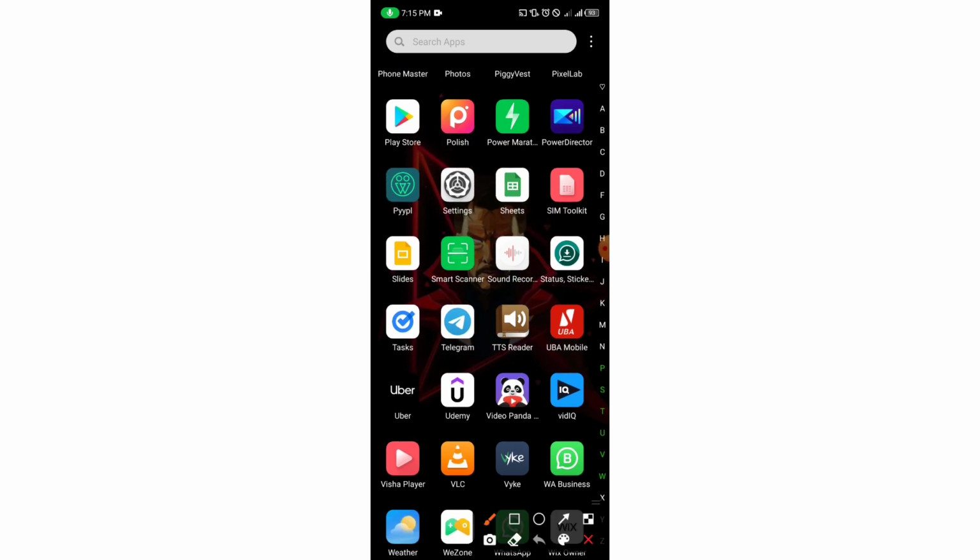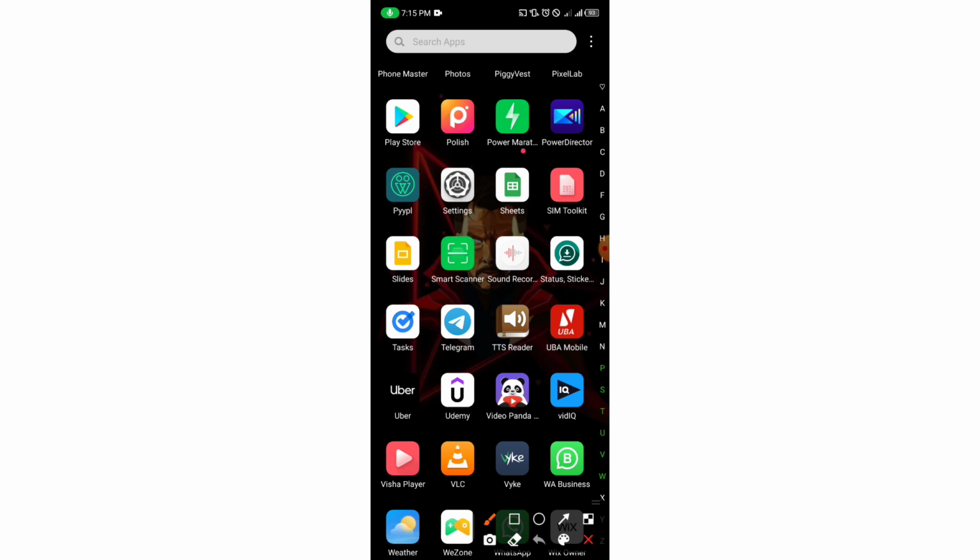Then the next application here is Powerdirector, and Powerdirector, just like KineMaster, is a video editing application as well, and I use it a lot, right? So when I need to edit videos on my phone, I use Powerdirector. Then this application, it's a very interesting application because I use it for Naira dollar arbitrage or crypto arbitrage majorly, right? So that's what I use it for.